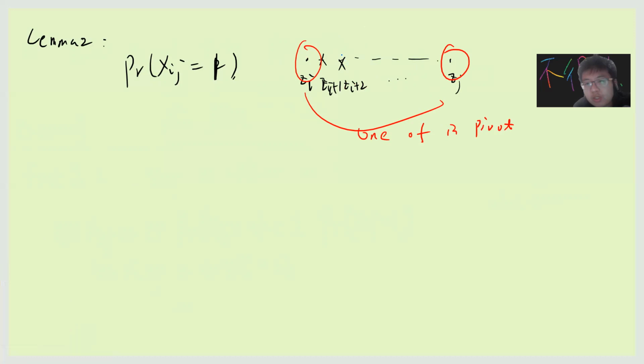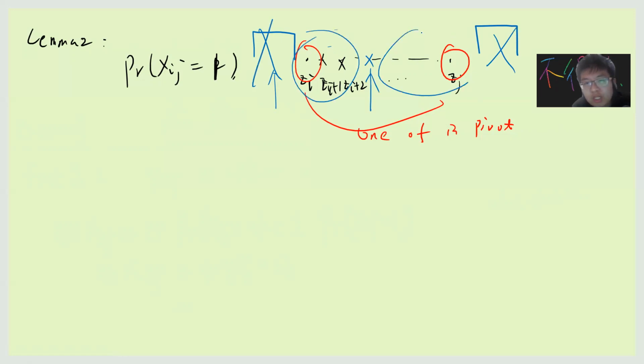Okay, so once we do this, there are three cases, right? So this is the first case. If I choose a pivot here, then all of these will be put to the right and passed into the next iteration. If I do this, then the whole red sequence will be passed into the next step. So we don't need to care about this, right? But if I choose a pivot to be here, then these two will not be compared, right?